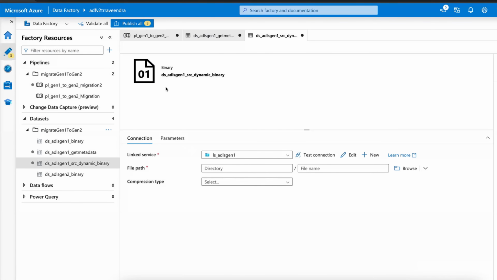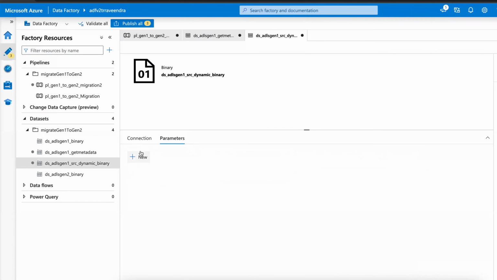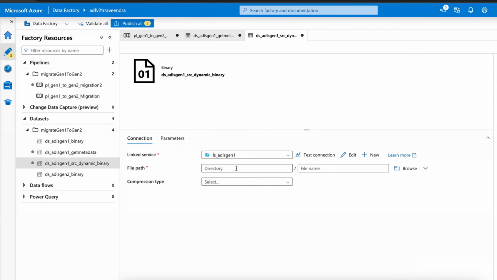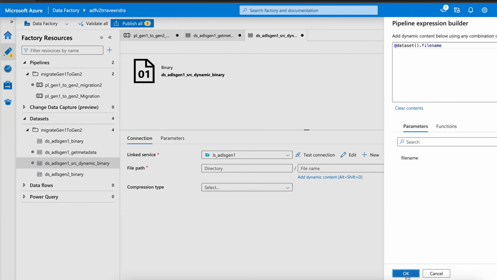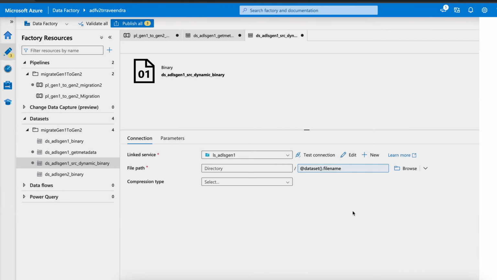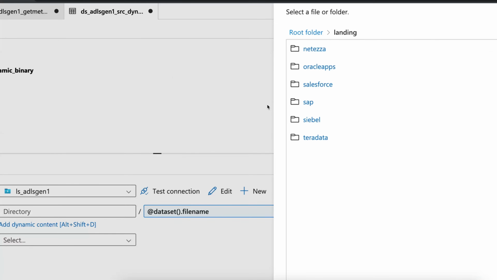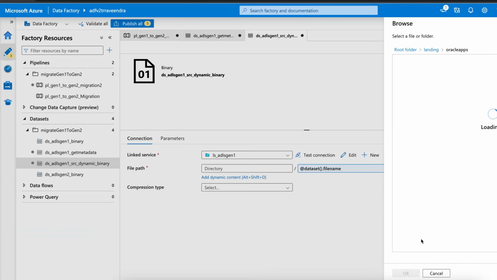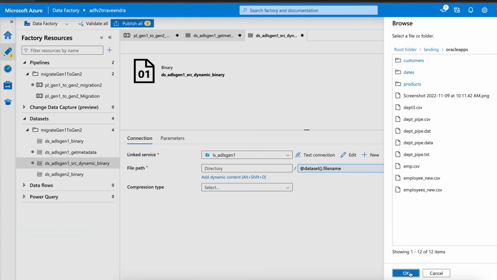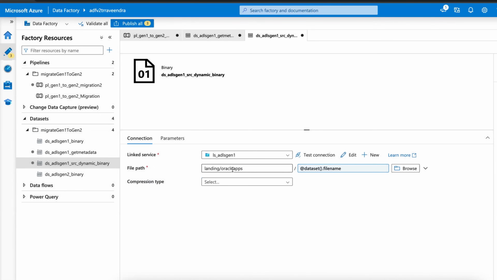So I'm going to create a parameterized dataset. If you go to the dataset level, you can create a parameter. You can provide the parameter name, consider file name. The folder name we will keep static, and here I'll give the file name as a dynamic parameter. Remember, the folder name, which folder you are getting it from, even that we can make dynamic; we'll see that later. So inside this landing, inside this Oracle Labs folder, we'll get a file name dynamically.